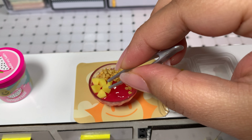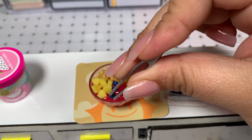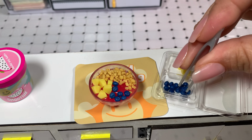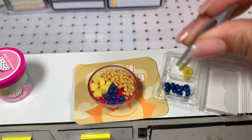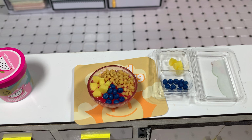This little bowl reminds me of my breakfast in the mornings. I went ahead and moved my fruit intake to be in the morning. So in the morning, I eat two fruits with about 20 to 30 grams of protein, so I try to have either eggs, Greek yogurt, or peanut butter, but that was just a fun fact.